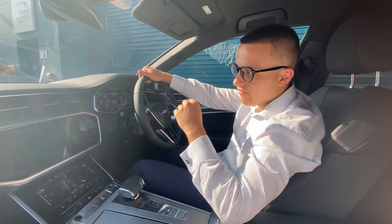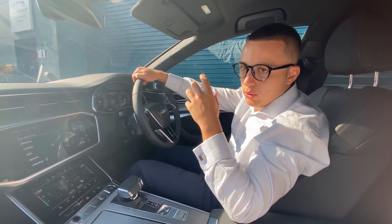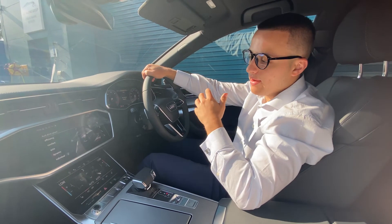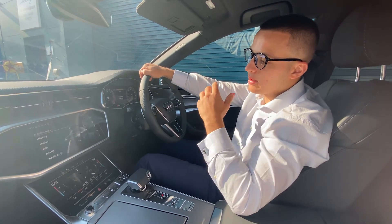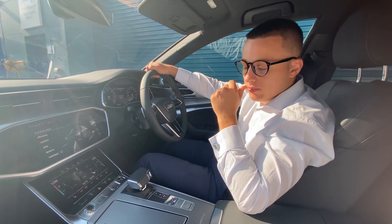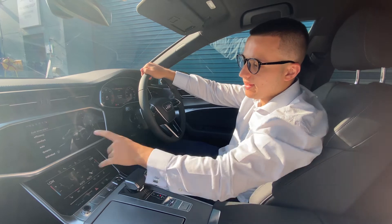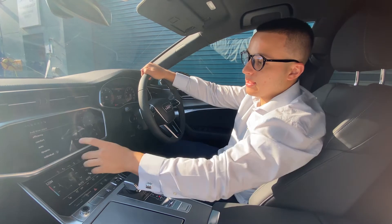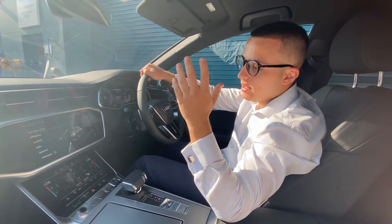If I click on to car itself, from here we've got Audi Drive Select. At the moment we're in dynamic mode, which is the more sporty mode — ideal for drivers who want a dynamic feel and to feel every corner and every push of the accelerator. Auto is best for everyday driving — the most efficient and comfortable mode combined. Comfort mode has heightened suspension so you won't feel little bumps on the road. Efficiency mode is best for the environment, giving out less emissions. You can also have an individual mode, which lets you tailor everything to make the ride bespoke to you.